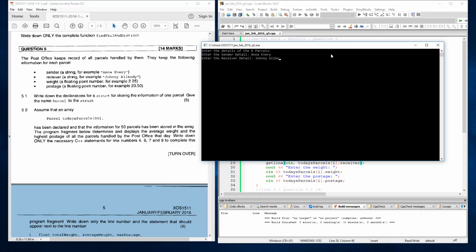Okay, the weight, it's entered as 2.25 and 23.50. Okay, see there what I mean. Keeps on liking to do this to annoy me. So I'm just going to miss the string. I'm going to go for another weight.